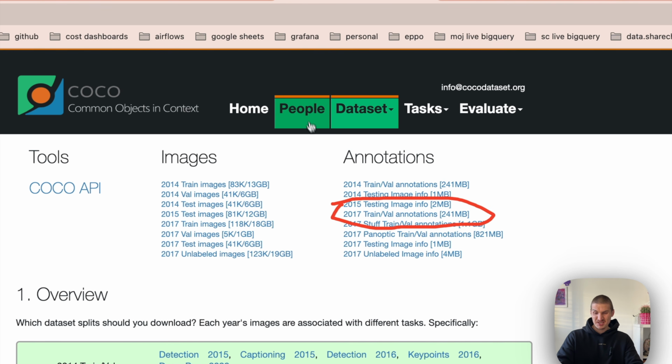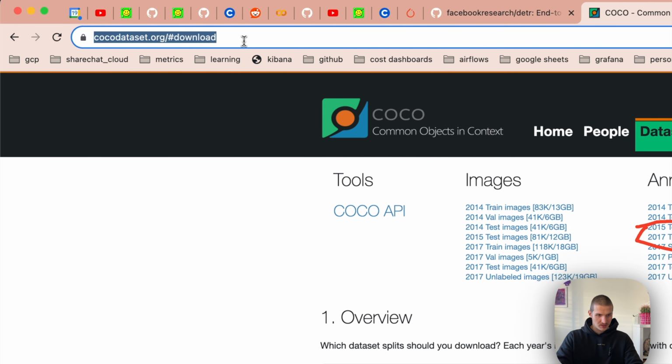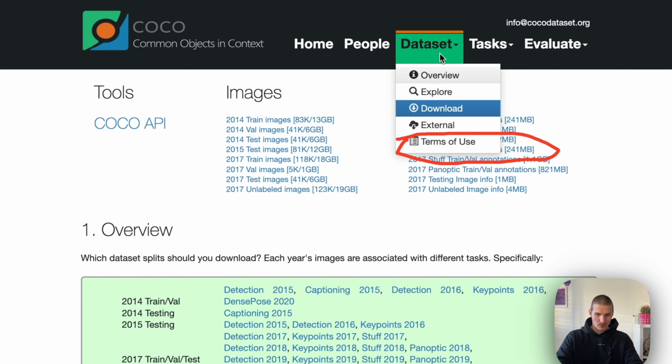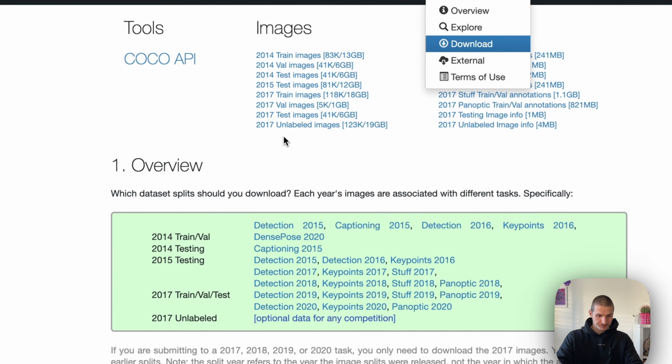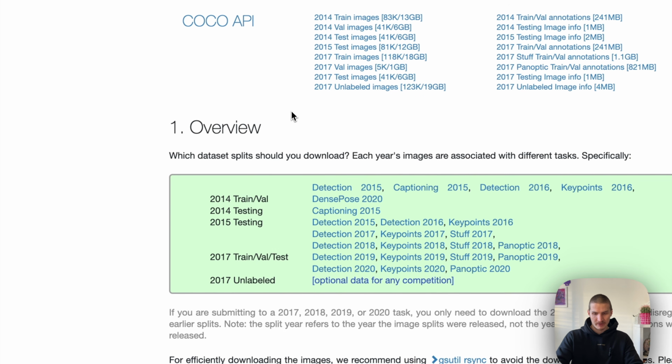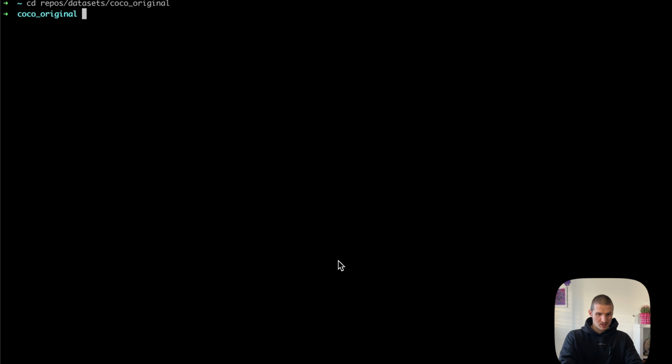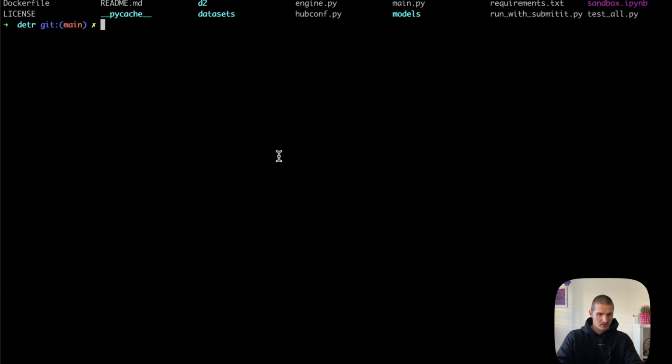It will be about 20 GB in total. Once again, this is just the Coco dataset download website. You would need to download it, unpack it, and you would have the directory structure ready for training. Here I have it downloaded and unpacked. It has 3 folders: annotations with the labels, train, and val with the actual images. And then I also have the DETR repository, which contains the code to run it.